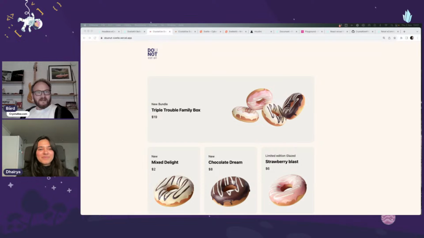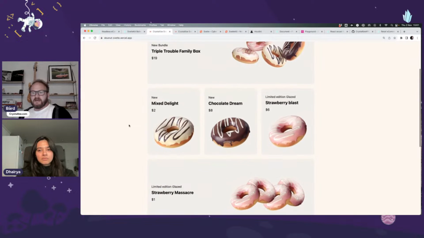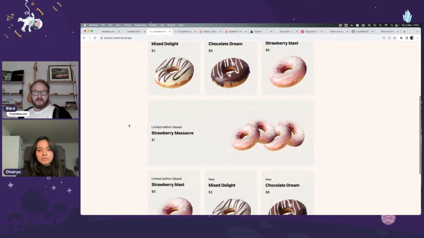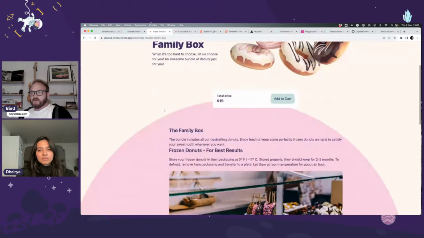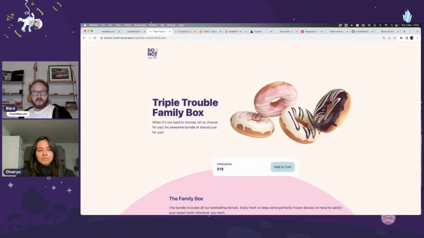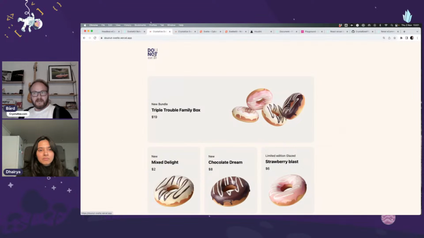That's good. Okay. So what you see on the screen here is basically the end result, where you have a very, very simple storefront in SvelteKit, Houdini, Tailwind, and Crystallize running on Vercel, to mention all of the tech that is going into this. But maybe we should start at the top.